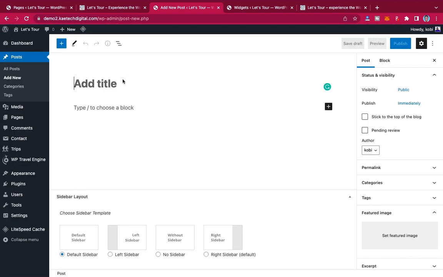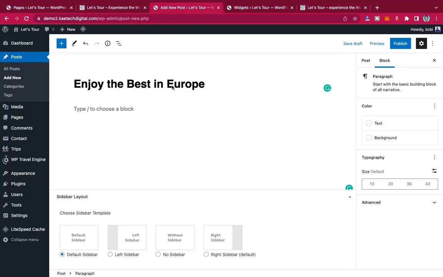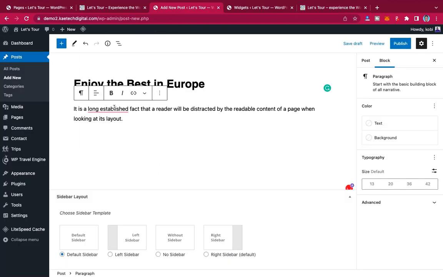I just want to show you how you can create a nice blog post. So this one is enjoy the best in Europe, and you can just copy a few of these. I just want to copy this one and then repeat it because these are dummy images, a dummy test. So I'm just going to paste in these few texts over here.